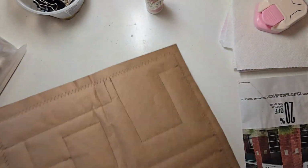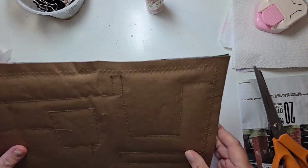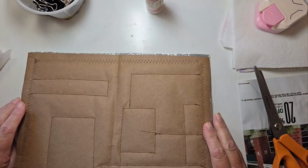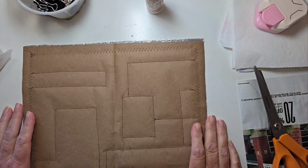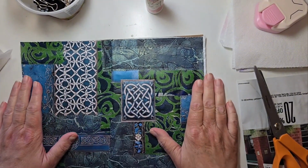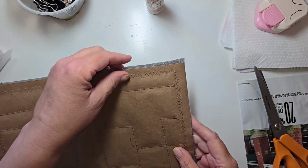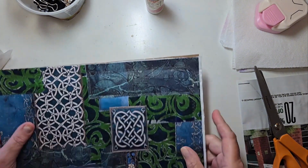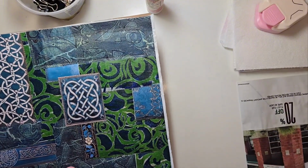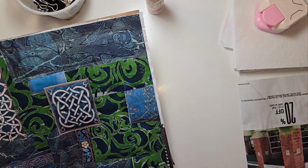We're going to trim it up. I've got my pinking shears. Now, we did this together. I collaged on the front. I sewed kind of in a quilty style around some of the elements in here. They're going to get covered. That's okay. And then I had used two pieces of brown paper, and in between is a bubble wrap folder, you know, a shipping envelope.